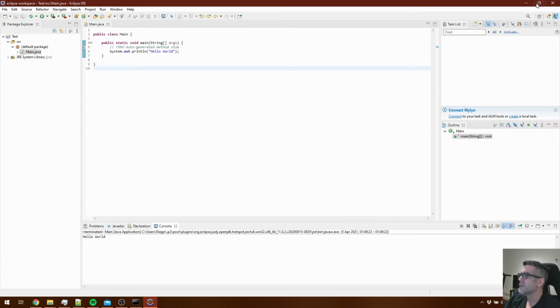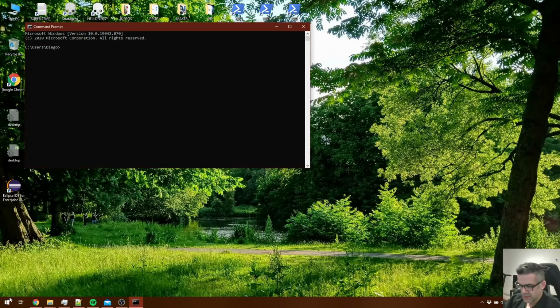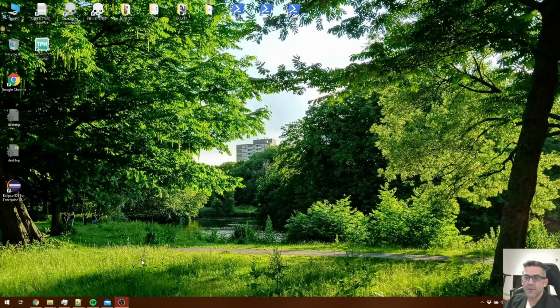Cool. Also, I'm curious to see what happened, like if I go to check again the version of my compiler, if it was affected in any way. No, you see at the system level I still have the Java 8, but Eclipse installed this Java 11 somewhere. Let's keep that in mind. Eclipse is now available in my system.